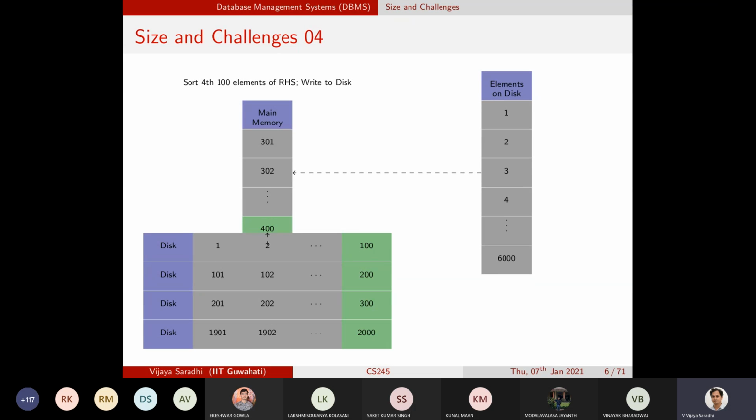And you keep repeating till you exhaust all the 6000 elements. You please read this as 6000 elements. Maybe I have missed out that particular thing. Right? So essentially you will be sorting all the 6000 elements over here. But the question is, are all the 6000 elements sorted on the disk? The answer is no, because they are individually sorted, but together they are not in sorted order.